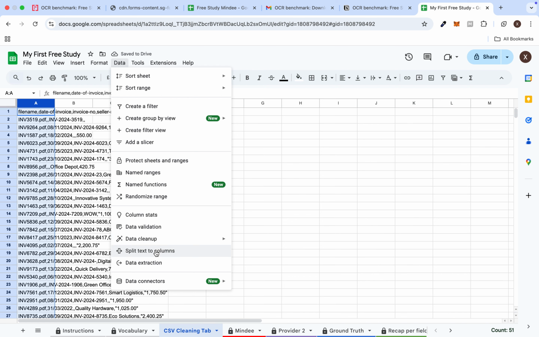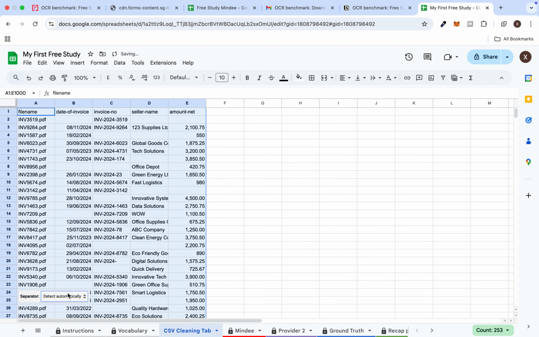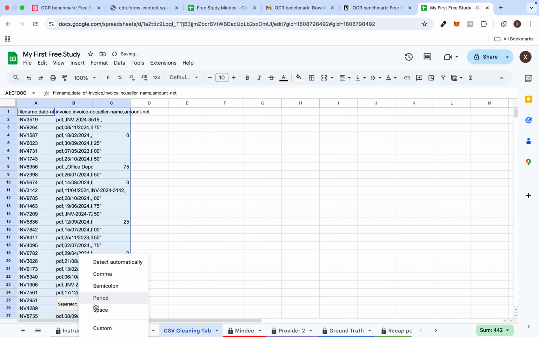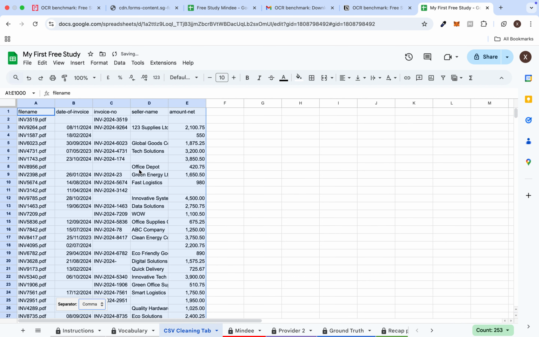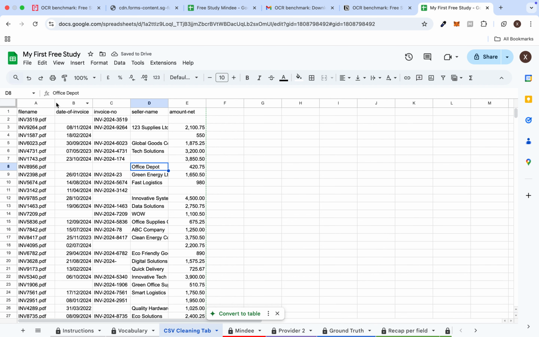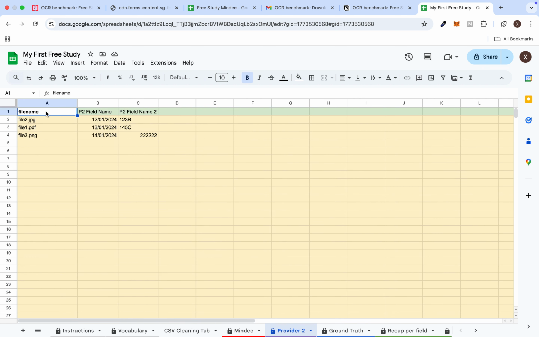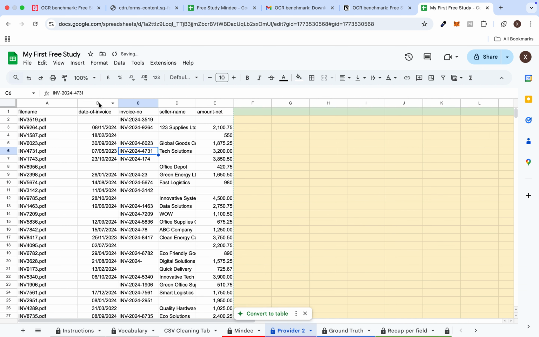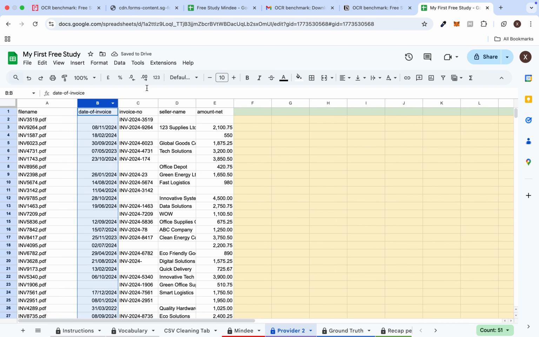It will just allow you to make the study. So you get the prediction for this one. Here use the comma as a separator. Once you're done, you put everything in the provider 2 table, and same thing, you rename the fields.